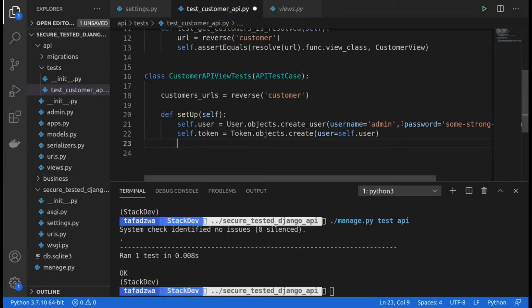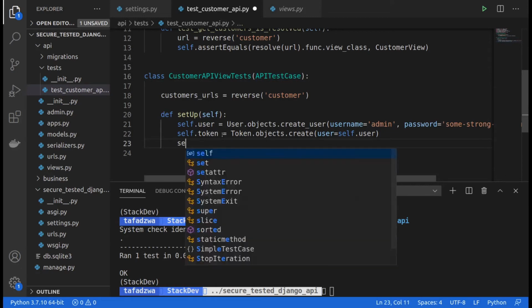So now that we have the token, what do we need to do next? The next step will be to assign the token to the authorization header of our client. Like I said before, the APITestCase comes with an API client.